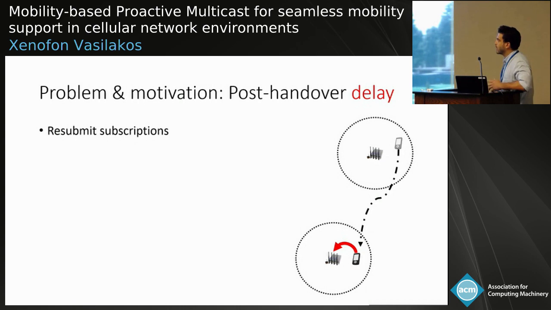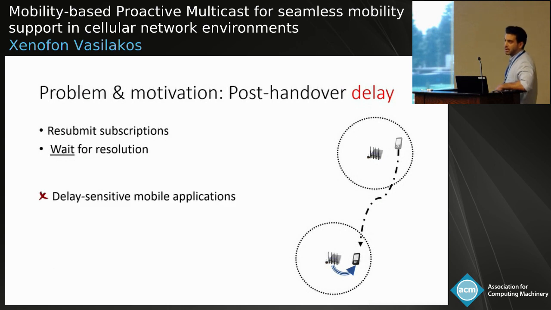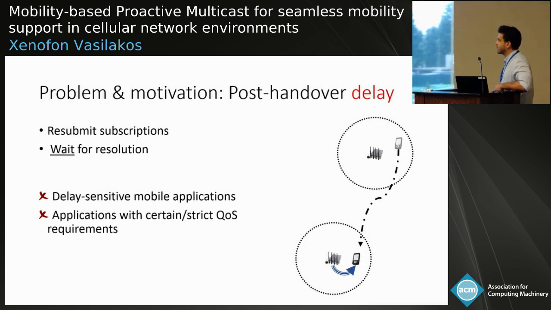Although ICN is mobile ready, there is still an issue with the fact that the mobile user needs to submit its subscription again, wait until it gets resolved, and only then start getting the data. This is not good news for delay-sensitive applications and for applications that have strict requirements with respect to quality of service. The application we care most about in our research is video streaming.